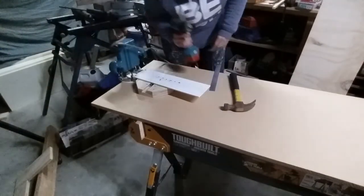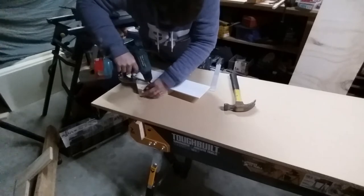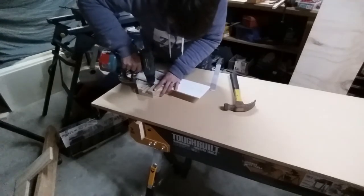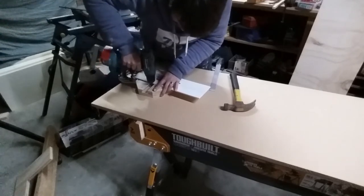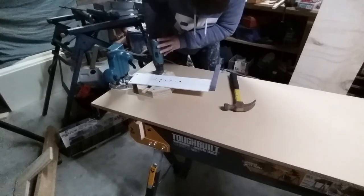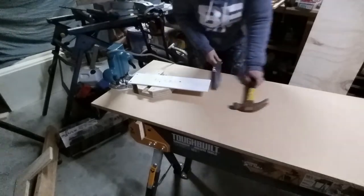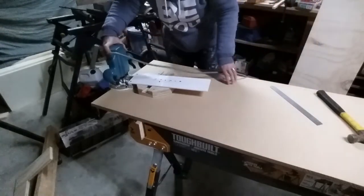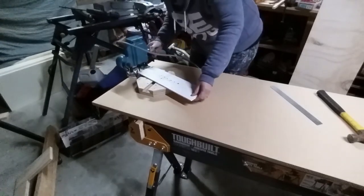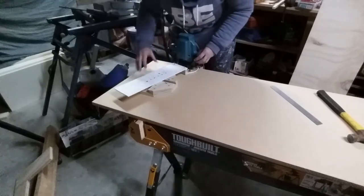Now we're moving on to actually cutting an oval — yay! I'm drilling and screwing the base unit onto the wood that I'm going to be cutting. That just secures it so it doesn't go sliding all over the place. Highly recommend you do this to the underside of your wood — that way the holes are on the underside and there's less cover-up work required. I've got the router set at the moment with just a couple of nails through into the swivelly bits just to try it out, then I'm going to change those over to screws.